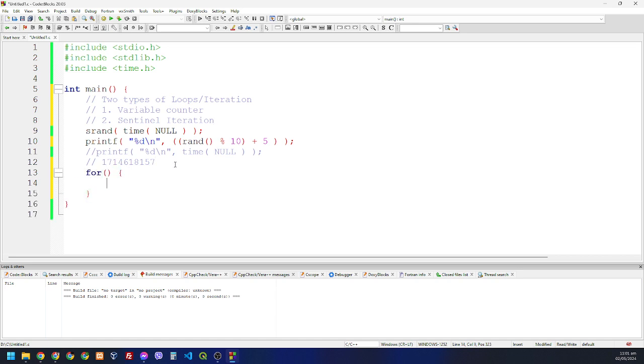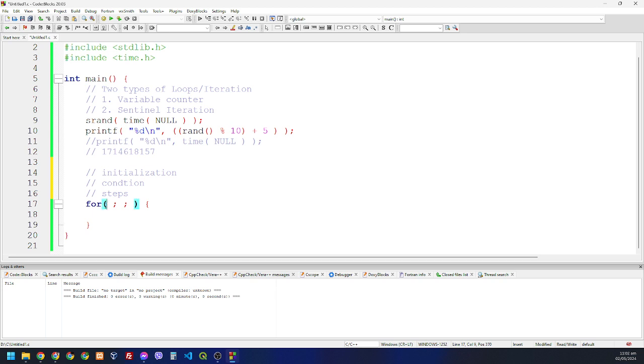The for statement is represented by the keyword for, and it has three parameters: the initialization, the condition, and then the steps.